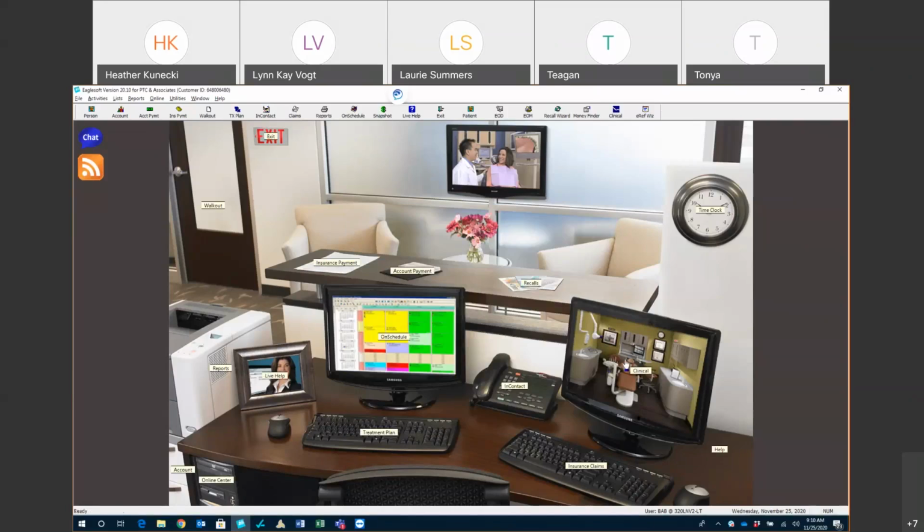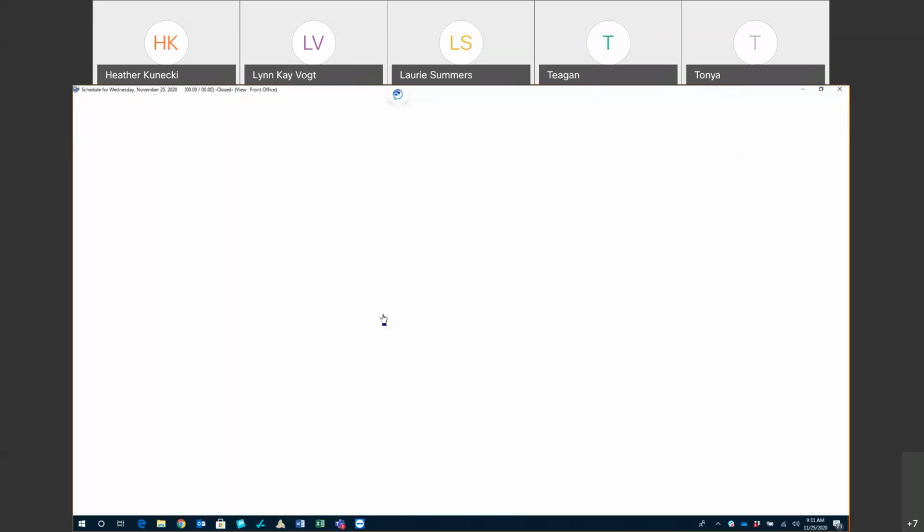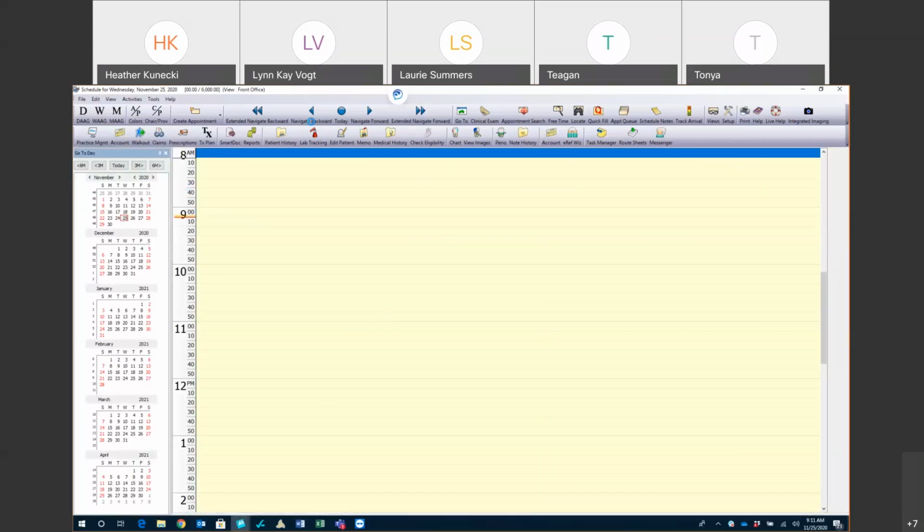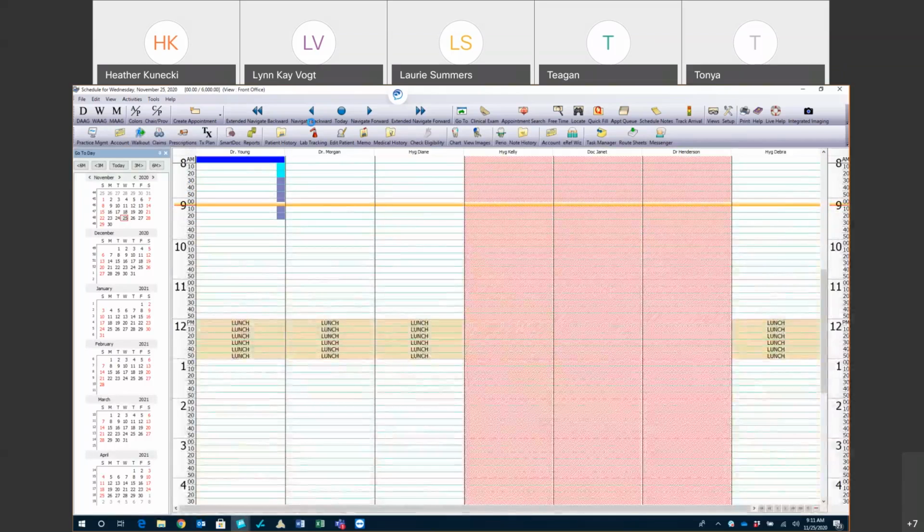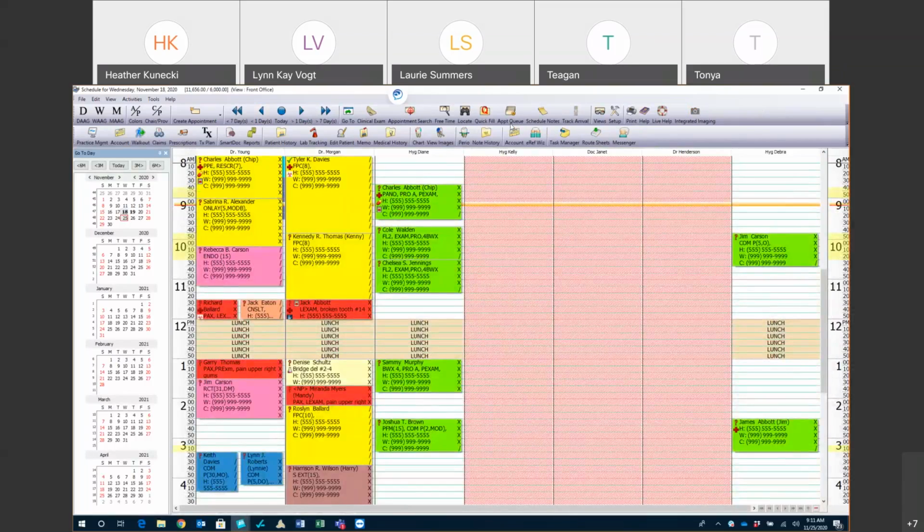So in most screens, if you hit F2, it will populate either patients' names or the code list for you. It's a quick access key to get around in the software. Some people decide to work most of their time out of the schedule. So if you click on the schedule, you can see all of your clinical icons up here. You can get to the chart by clicking on a patient's name and hitting chart right here.